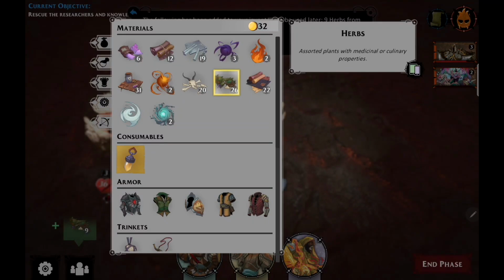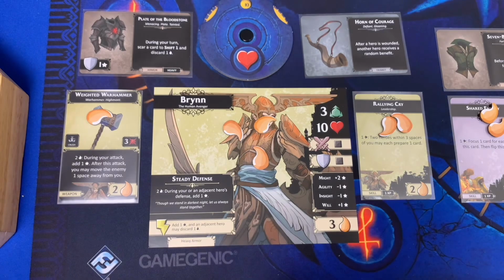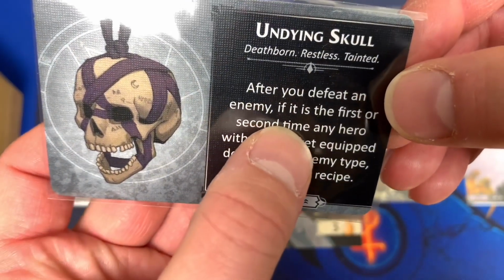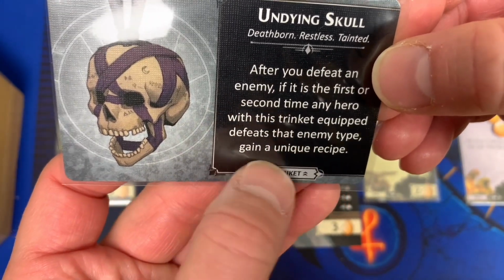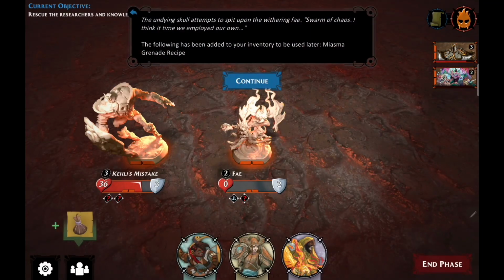We got herbs. That's it? I thought we were going to be able to get a crafting thing from it because we have our trinket here that says after you defeat an enemy, if it is the first or second time any hero with this trinket equipped defeats that enemy type, gain a unique recipe. Oh, there's our unique recipe. That's fantastic. I just had to hit continue.